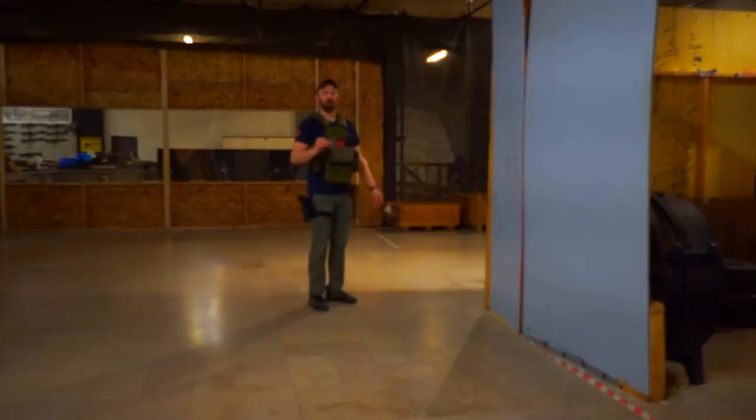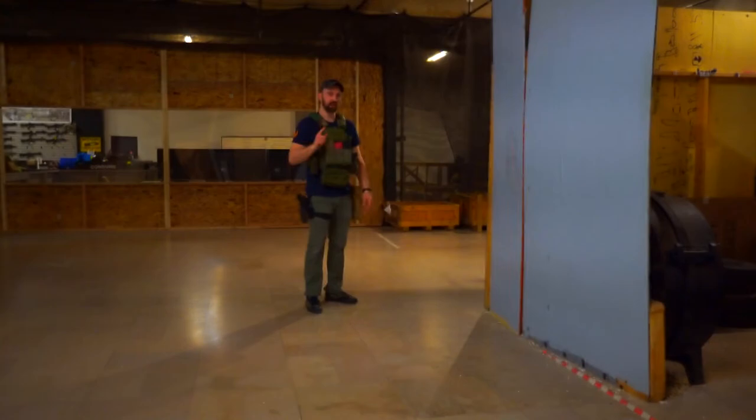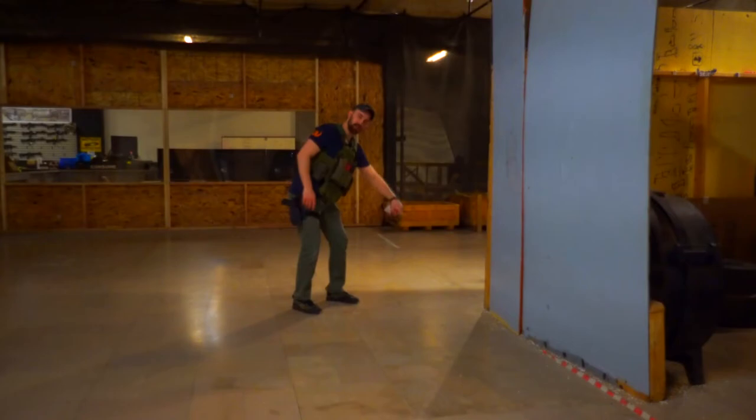One of the very critical tricks that we always explain to beginner players, or people that are maybe having a little bit harder time down at the airsoft arena, is always watch out for the shadows. This wall specifically is one of the few points where shadows are going to expose a player behind the wall before the player actually shows up. So keep an eye right here on where that shadow might be.